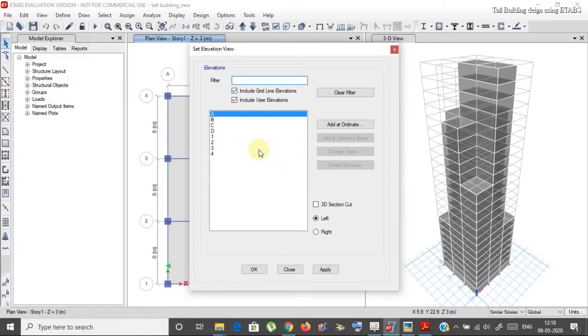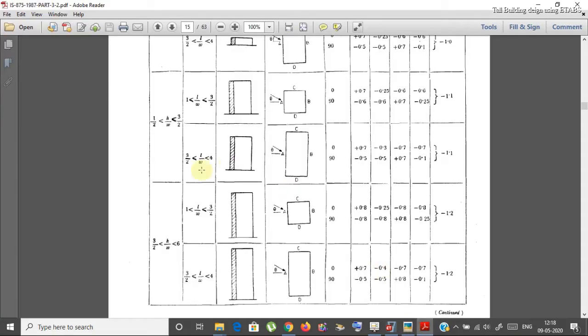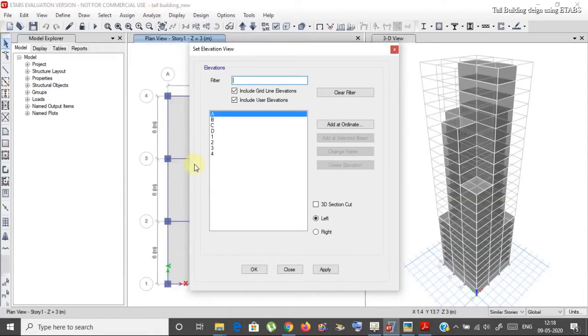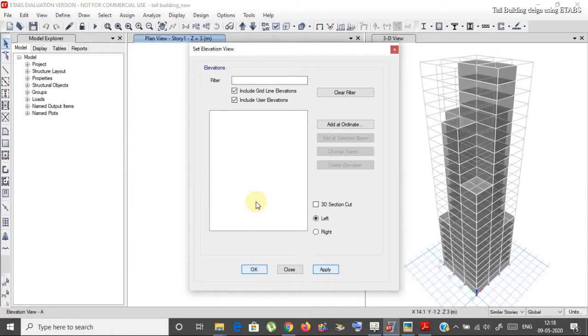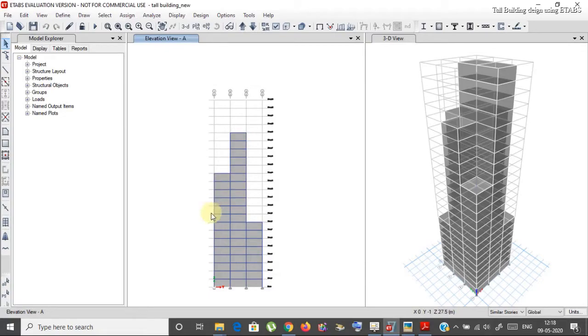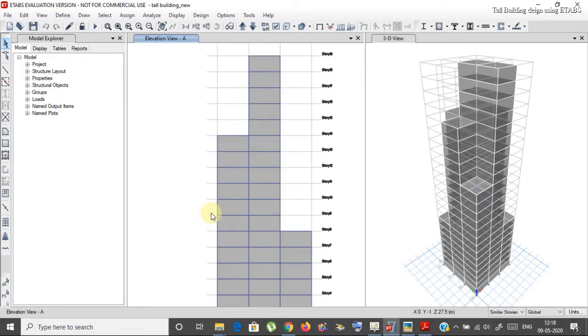So I will click on the elevations and select section A, this A section. This is the elevation view. Now select all the stories and click on the shells in this manner.